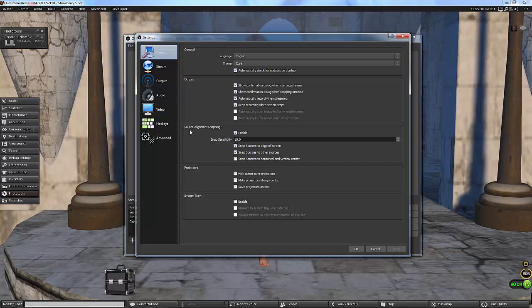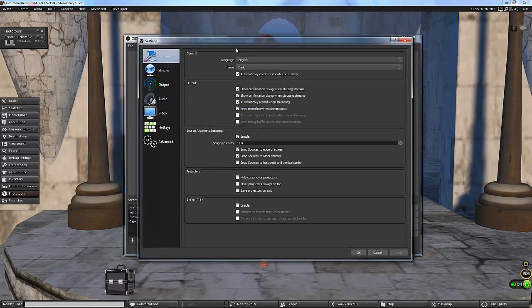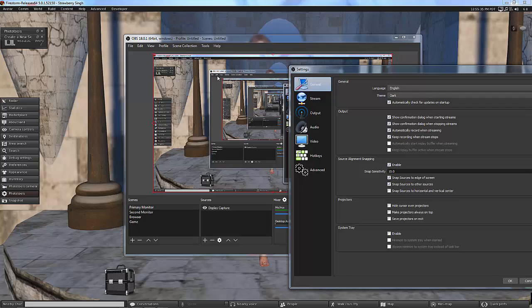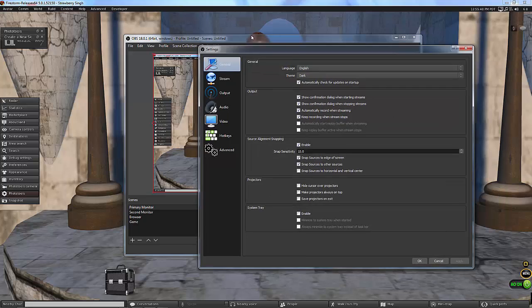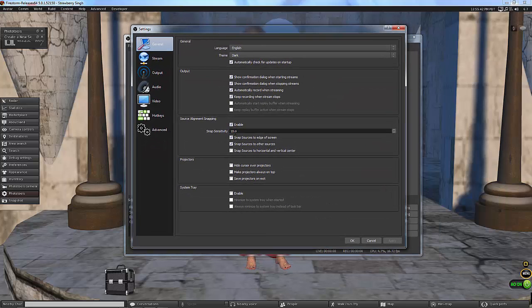The source alignment snapping is for when you have different sources in this preview, and you can minimize them and expand them and so forth to show different sources. I like to keep that enabled, and I like them to snap to each other and the edge of the screen, but you can of course go with what you prefer here.